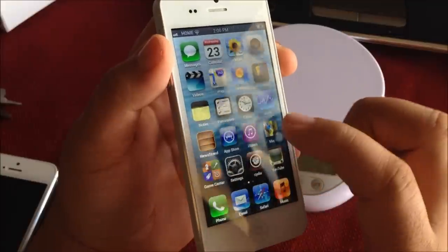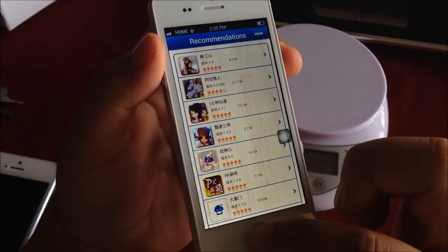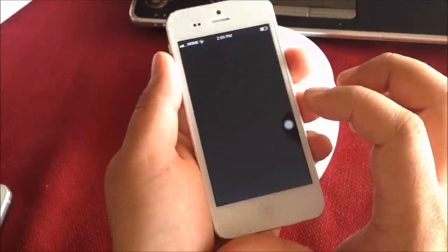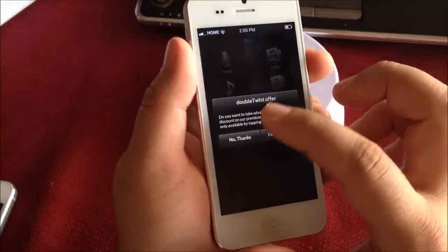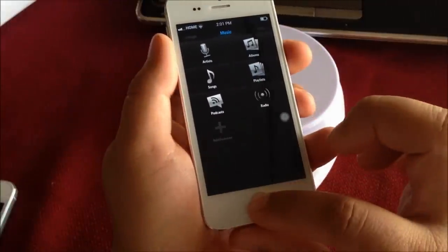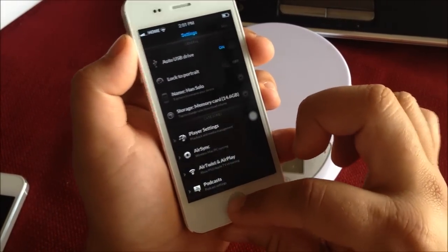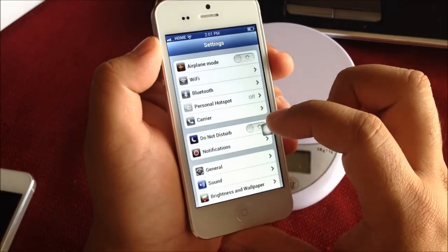Let's see what else we have here. The Game Center is similar to an app store. It just gives you recommendations for applications and so on. Now the iTunes, this is pretty neat. This one lets you browse music and things that you might want either to buy or just browse from your phone. And it's not just music, it's also videos and whatnot. It's a really nice app. It's all full English.